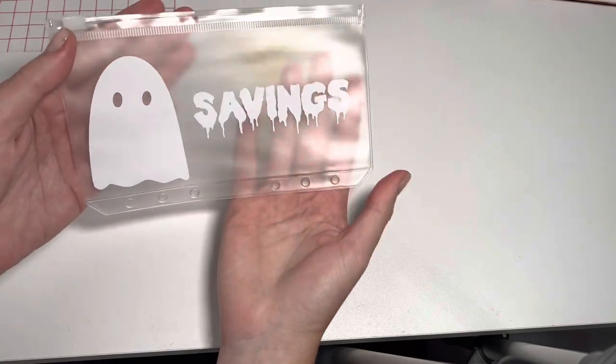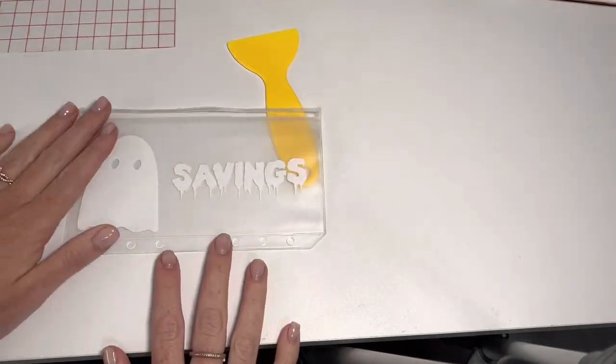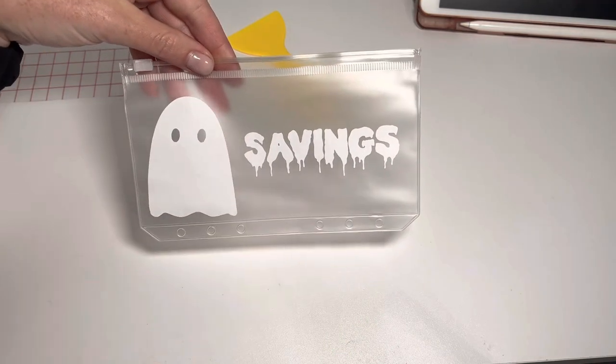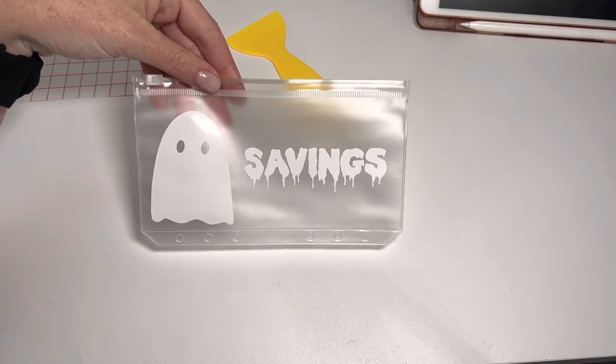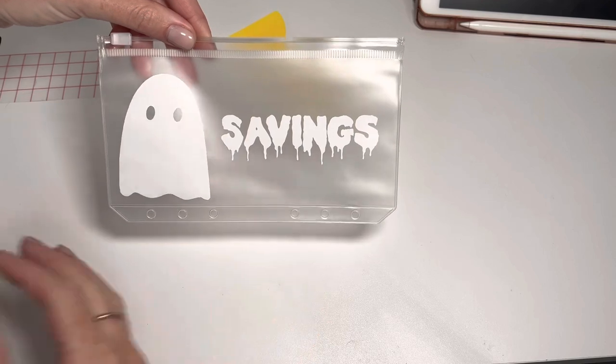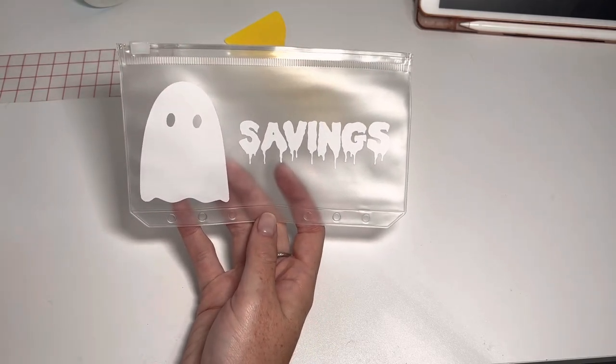And there is a cute little Halloween envelope. It turned out so cute. I hope you guys enjoy this video. This envelope design is going to be now available on my Etsy. As you are watching this, it is up and I am so excited. This is honestly so cute. It's kind of exactly what I had in mind. So yeah, that's gonna be it.